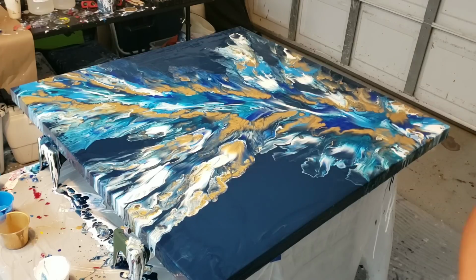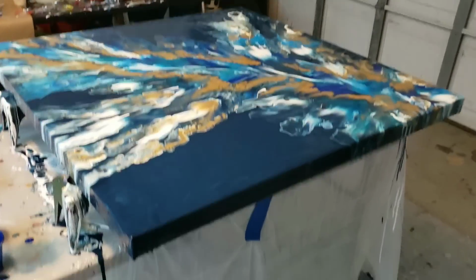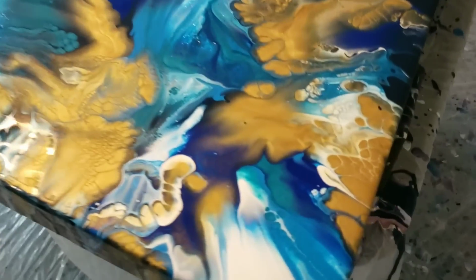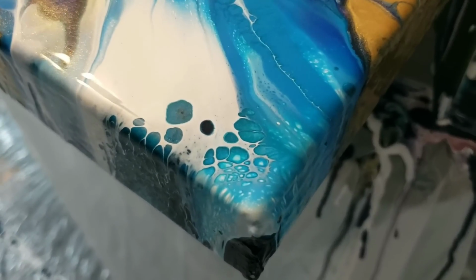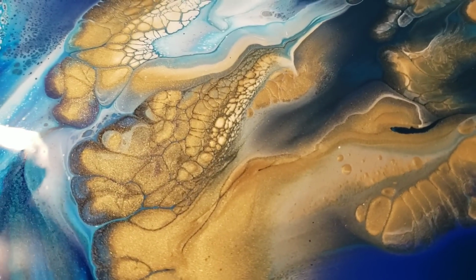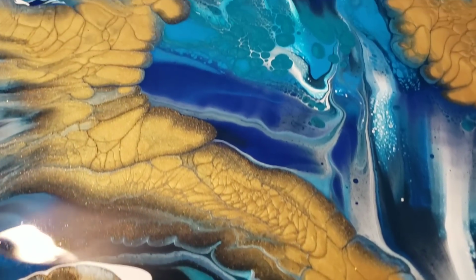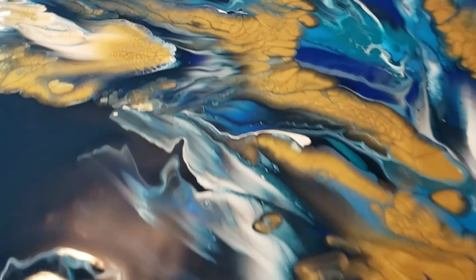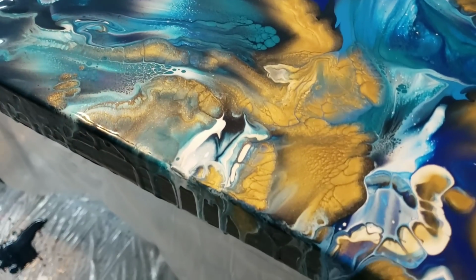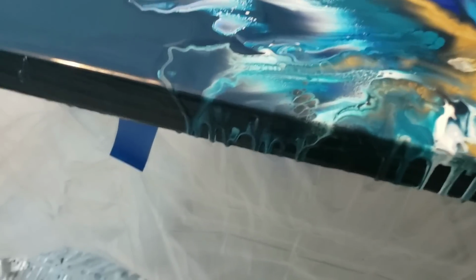Oh my gosh. I'm super excited. You guys will be able to see it way better this way. So I'll start you in the corner. Look at those cells right there. That gold is so bright. Wow. Like, I'm sure you guys, it didn't look that great from up above. But I mean, I love this. I like that the edges are like that. I normally do my pieces like that.